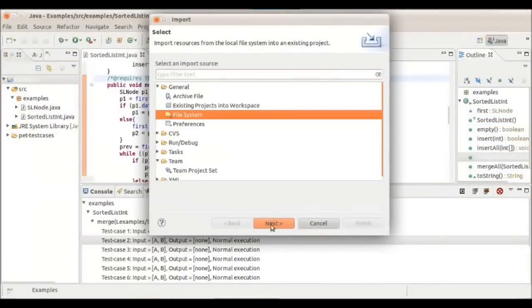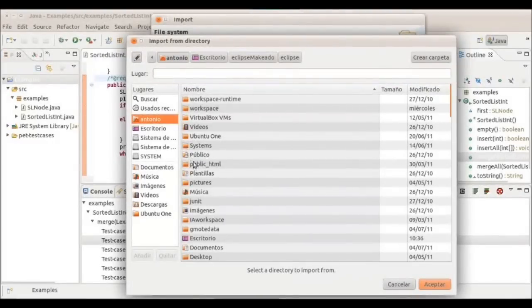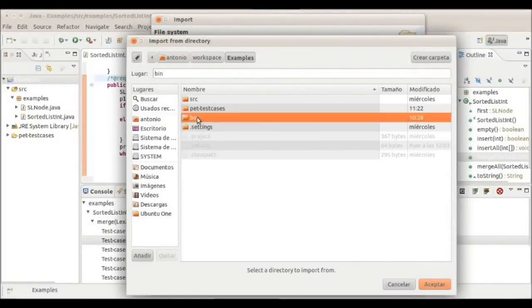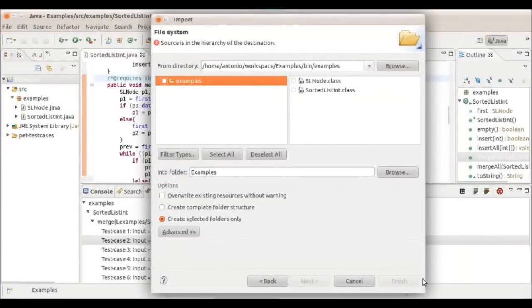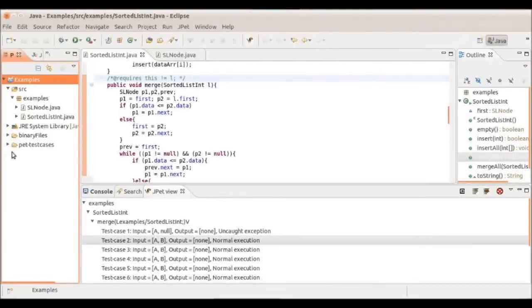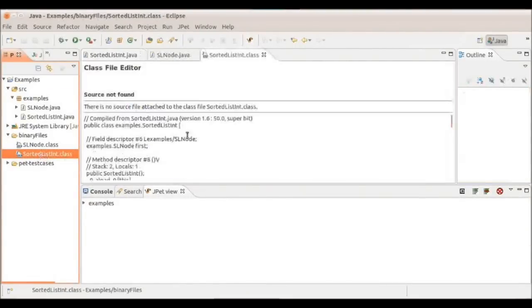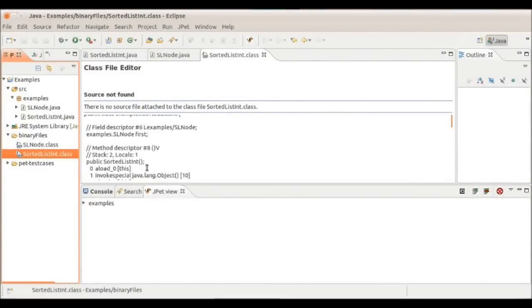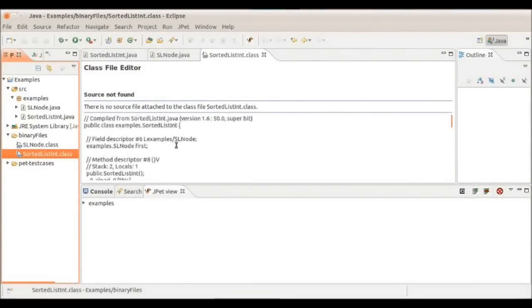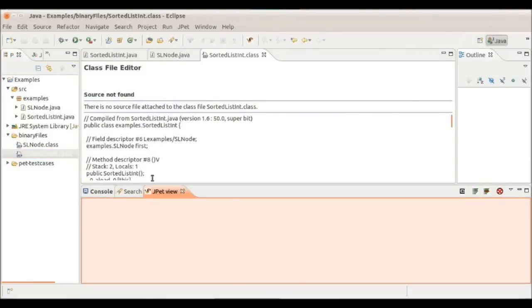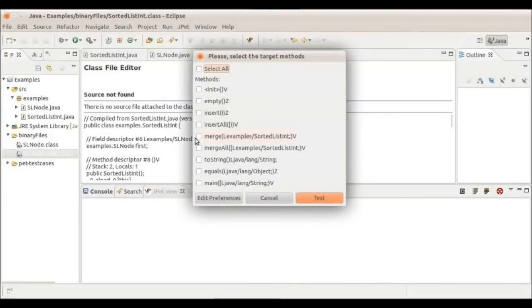An interesting observation is that jPET does not use the Java source code for the generation of the test cases, but rather it uses the Java bytecode, that is to say the .class files. In the example we have seen, the test cases have been obtained actually from the bytecode that Eclipse compiled from the Java source code. This means that we can have the same capabilities we have shown also for Java bytecode programs for which the source is not necessarily available. This could be very useful from the point of view of reverse engineering.